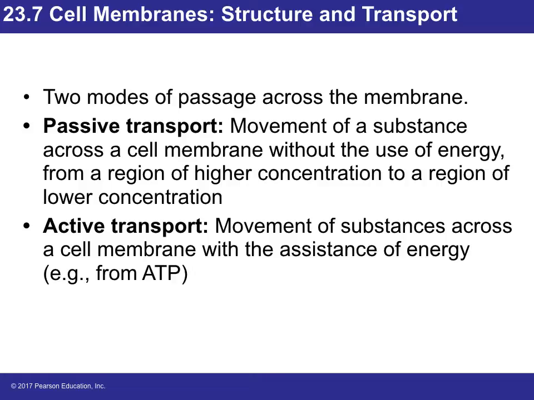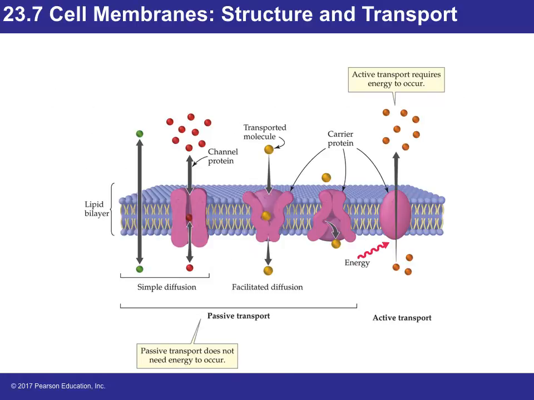One is called passive, the other one is called active. The basic difference, passive, there is no energy required, and it is going to just follow a rule going from a higher concentration to a region of lower concentration. While the active transport is going to actually go most of the time against that gradient, and it will need some energy from ATP. So those are some examples. On the first left, you have simple diffusion. This is where you have a normal molecular motion into areas of lower concentration.